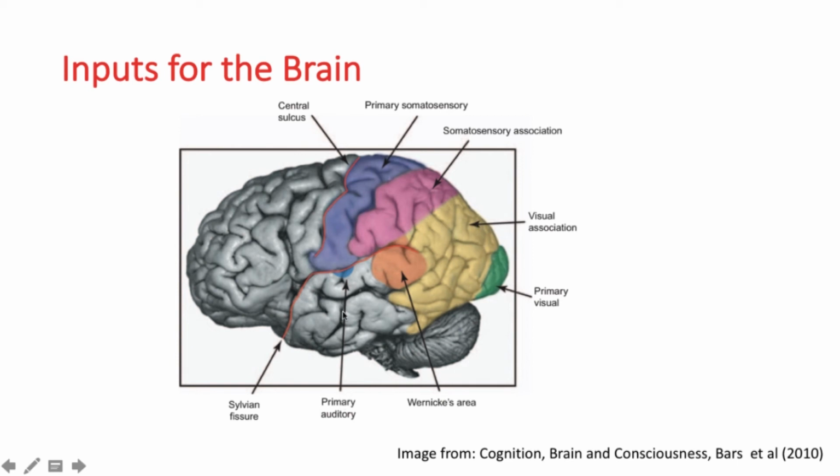And similarly, you have the primary auditory input coming here, and you can see the sylvian fissure or the lateral fissure, below which you can see the temporal lobe here. So the primary auditory inputs are coming here, and then you have the Broca region somewhere here and the Wernicke area. They actually help in order to process the things and also to create the effectors so that you can speak something meaningful. So this is how all the inputs are coming in the back side of the brain.